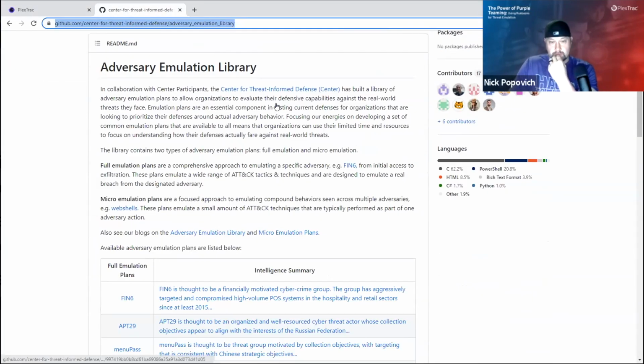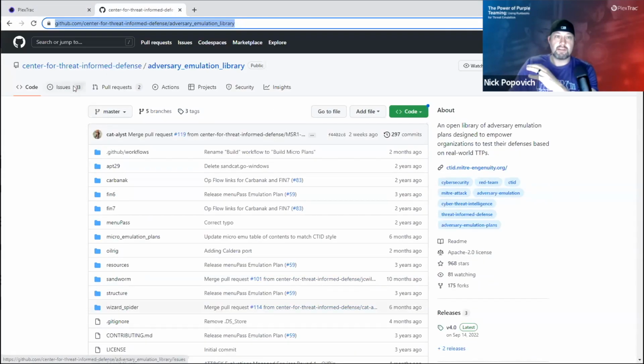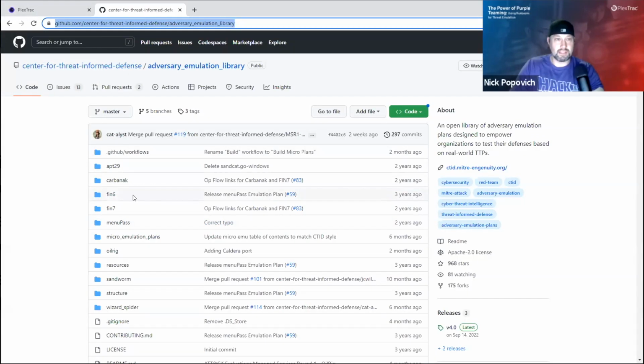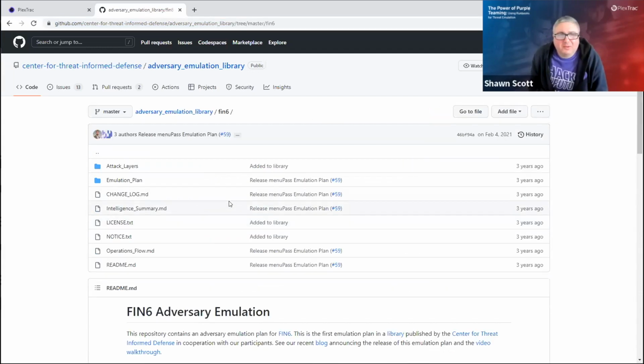So this is an example of the Center for Threat Informed Defense from MITRE, where you can take some of the work that they're doing in adversary emulation plans. And so what this is and what you can do in PlexTrac is, let's say, you think I should do this live or just talk about it? Do it live, man. Let's do it live. So I'm going to try something along the lines of, we'll do FIN6. While Nick is teeing this up, he's not going to do anything too crazy. He's going to copy a YAML file, right?